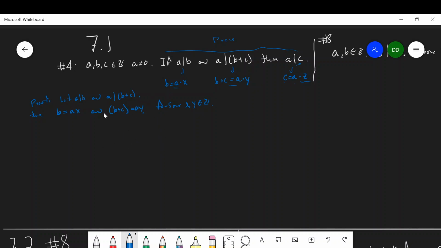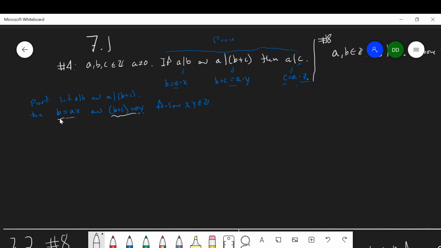Okay, so we have these two bits of information, and we'd like to combine these in some way to arrive at an equation where c is on the left-hand side, written as a times something else. I have a way to do this in mind by subtracting the two equations. If I take this equation and subtract this equation, that'll leave me with just c on the left-hand side. And then both things on the right-hand side will be multiples of a. I can factor an a out and figure out my z. But I'm actually going to show you something else. I was in office hours working with another student who had their own idea of how to do this, so we're going to use that.